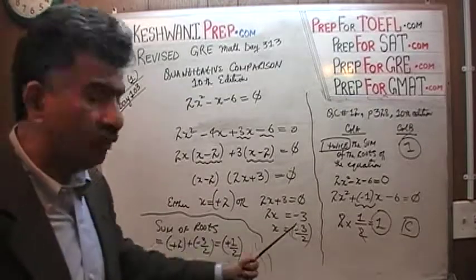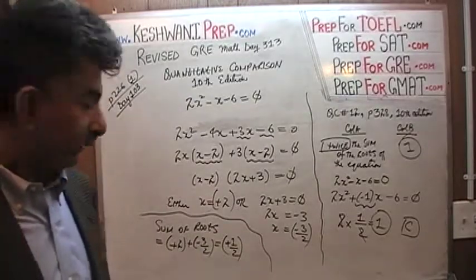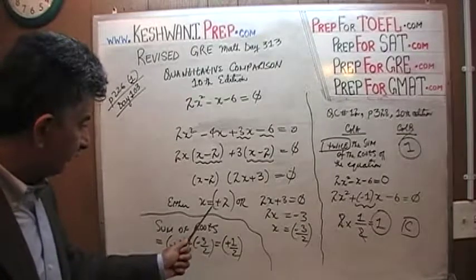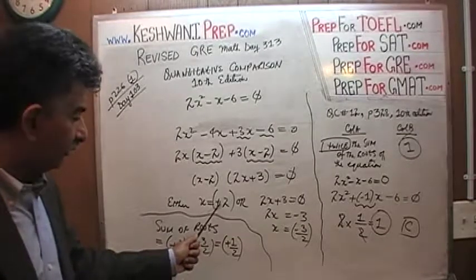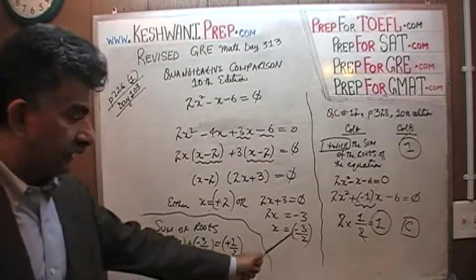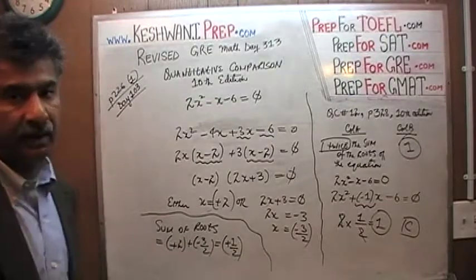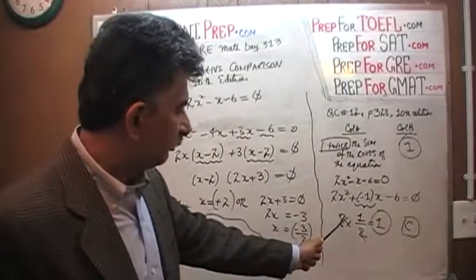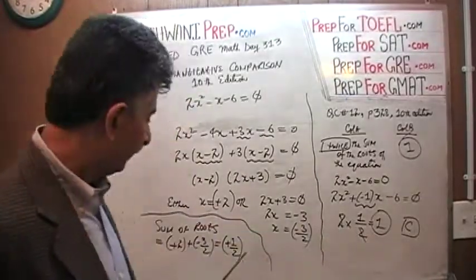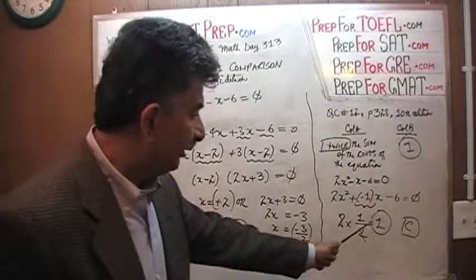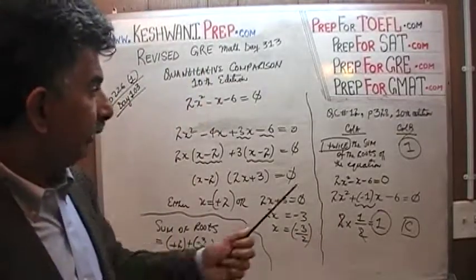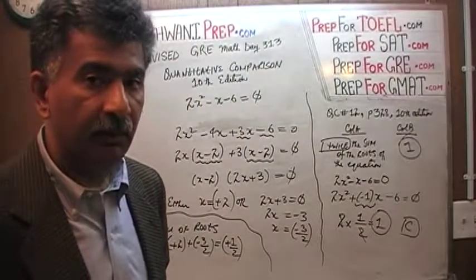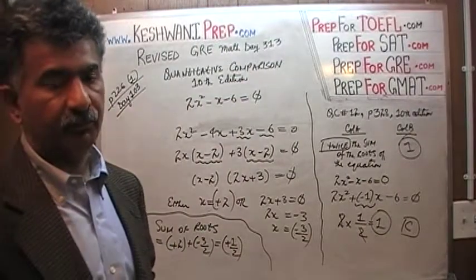Once you find the two roots, we are still not done yet. Then you have to find the sum of the roots. The sum of positive 2 and a negative 3/2 is positive 1/2. We're still not done yet. Then we have to figure out twice the sum. Twice the sum is going to be 2 times half, because the sum was half. Twice the sum equals 1. Then we look at what is given in the second column. Second column, they also give us 1, therefore the two quantities are equal. The answer is C. That's all.